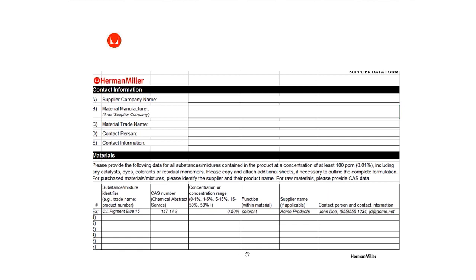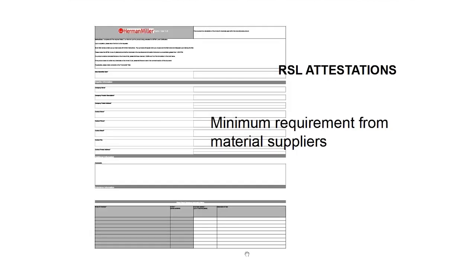So we'll know that we're using a specific material, let's say a BASF polypropylene. We would send this to BASF or whatever manufacturer is making that chemical and ask them to fill this out with a full formulation down to 100 parts per million of that material. If we cannot get a full formulation, this form is a little harder to see, but this is essentially what we call a chemical of concern or a restricted substance attestation.